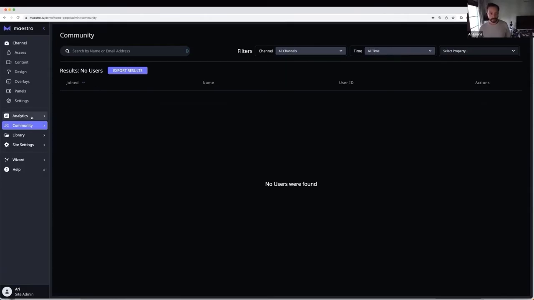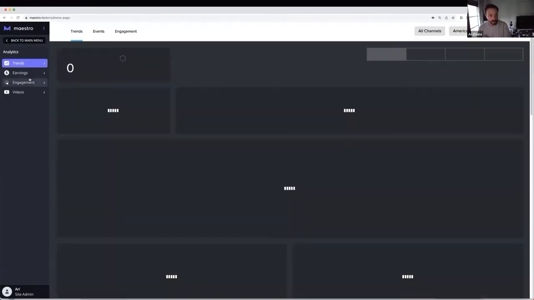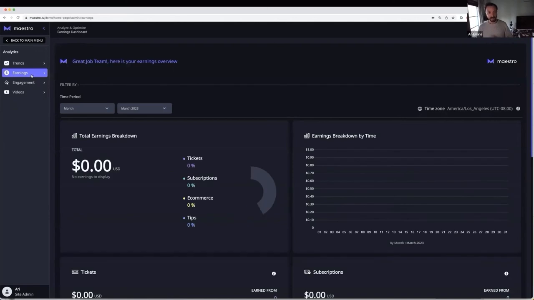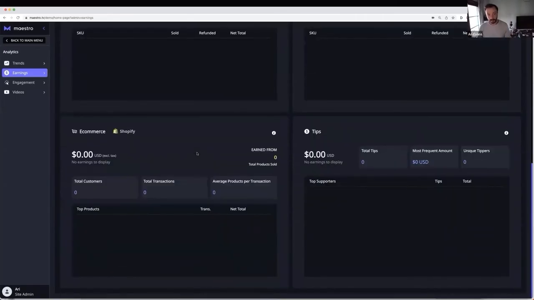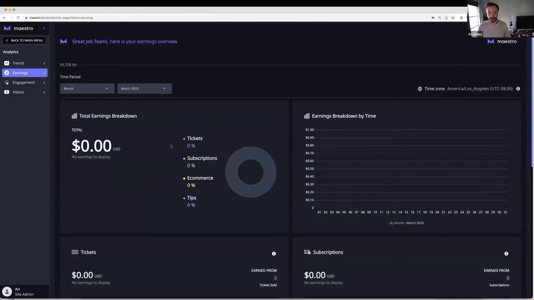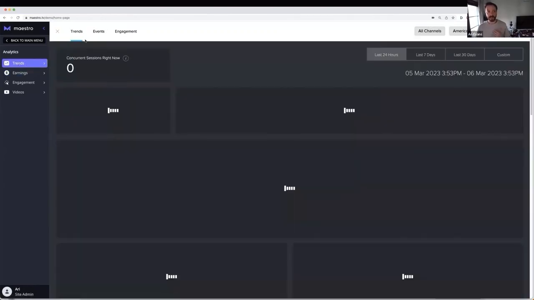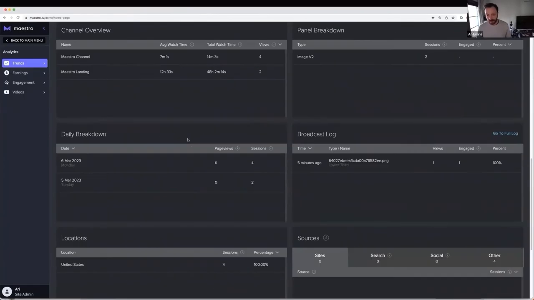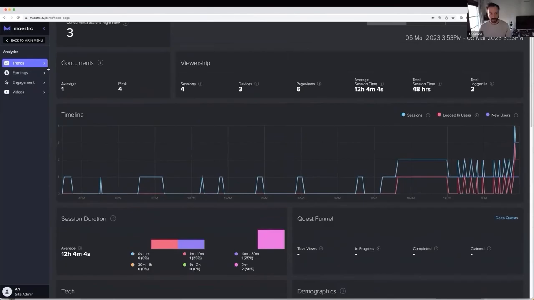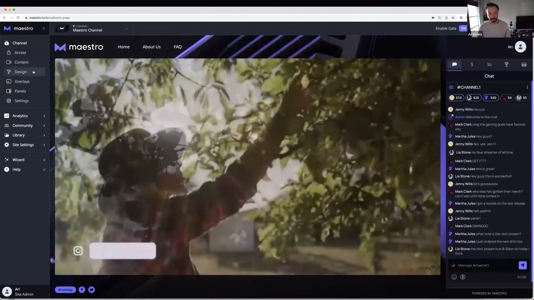That's really key. We've got a whole slew of analytics dashboards. I'm not going to go into them super deep here, but there's a lot to explore. And this is going to help you learn what's working, improve your strategy, make more money from your sponsors because you have more granular data to share with them. It's just really powerful and very different from kind of what you're getting out of the box with a Twitch or a YouTube or major platforms like those. Right. So I encourage you to check this out when you get a chance. There's a lot to dig into there.